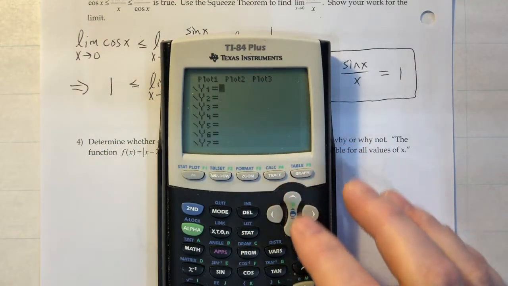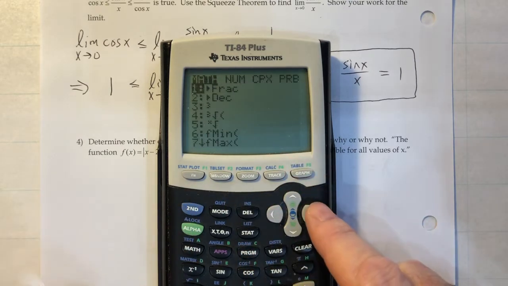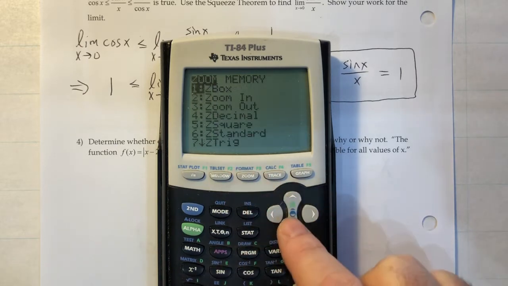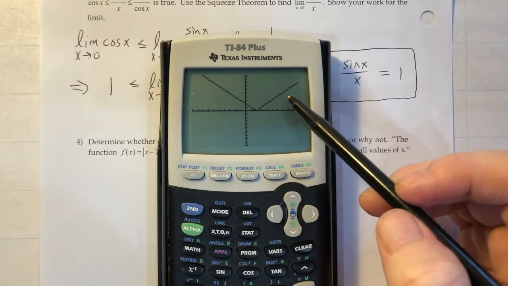So we can get at that idea for, is it continuous, first just in a visual way. If I go into the graph menu and I graph y equals, let's see, we want to go into the math menu, number menu, absolute value, x minus 2. So that's the absolute value of x minus 2, and I just want to graph that in the standard window. And we see it does look continuous, the V shape that you're used to with an absolute value function. But is it also differentiable?